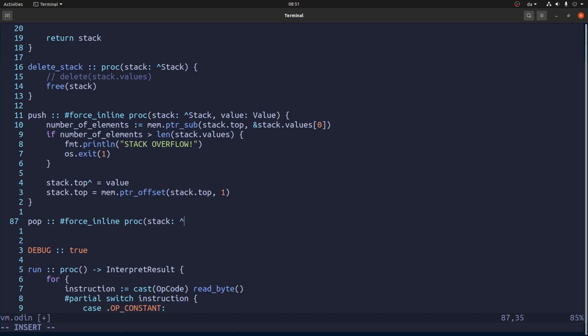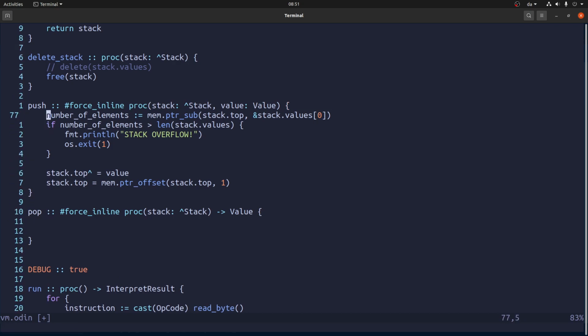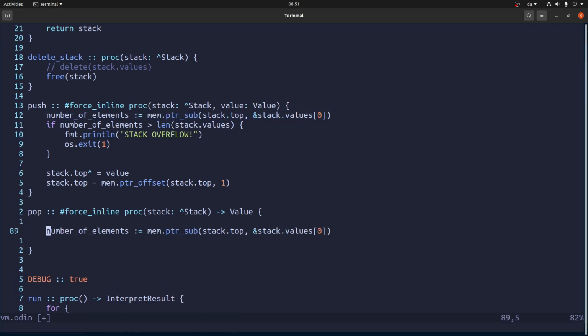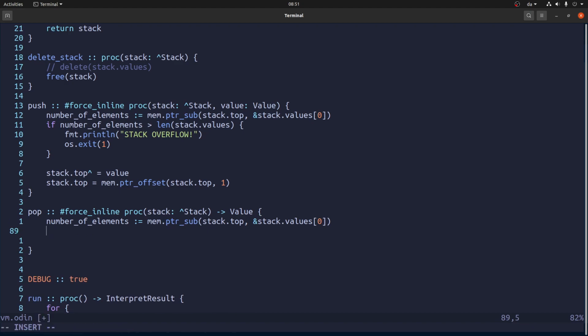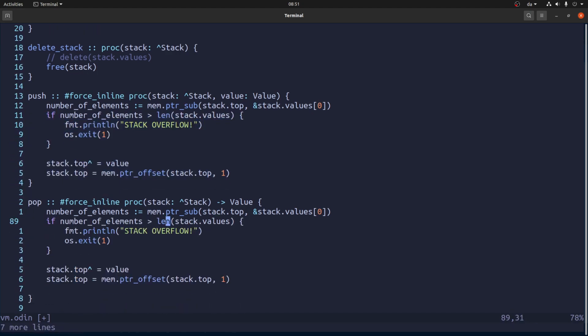We take a stack, get a value. So we need the number of elements. And if the number of elements is 0, we have underflow.